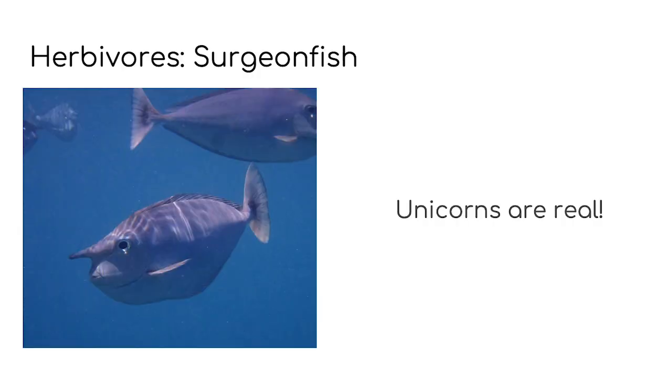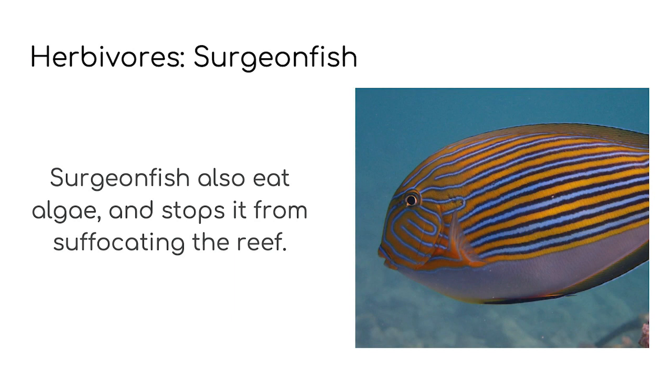Unicornfish are also part of the surgeonfish family. They have a small bump or horn that comes out from their forehead, which appears when they are male or when females reach adulthood. They also have spines by their tails, but theirs are shaped like hooks and they have two instead of one. Surgeonfish also eat algae like parrotfish, but not the type of algae that you find in the polyps — this algae sits on top of the reef like micro or macro algae. Surgeonfish mouths are much better designed to nibble at the algae on top of the coral; they don't need to chomp at the whole coral like a parrotfish does. By eating the algae they stop it from spreading too much over the reef, which would be bad for the coral as they wouldn't be able to feed. They might also clean algae off turtles to help them stay clean and healthy.